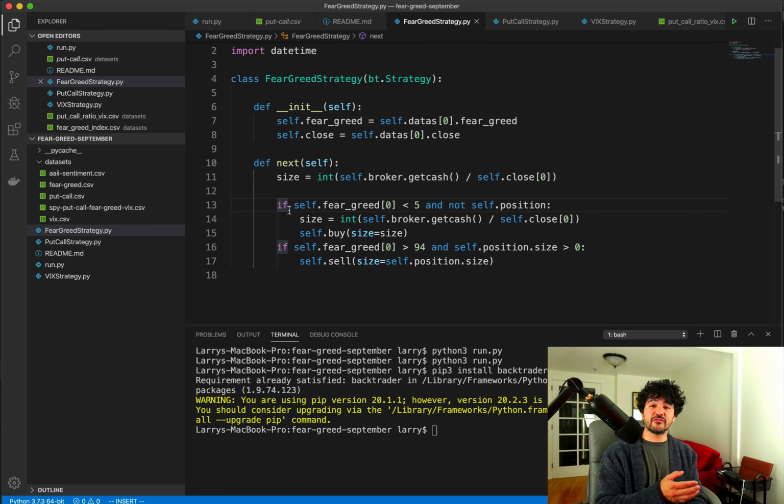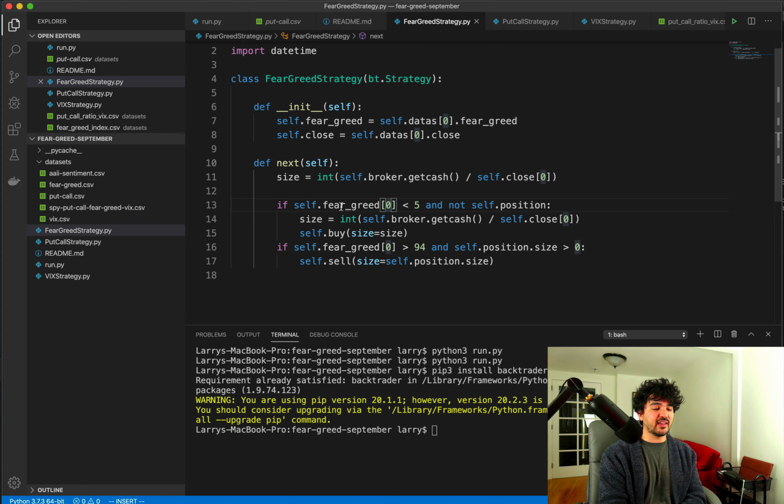And then all we need to do is define the rules on these data lines on which we'll enter and exit this strategy. And so we have a line called fear greed, and 0 refers to the current fear greed index on the date it's on. So we're on next. So if it's January 3rd, fear greed 0 would be the fear greed on January 3rd, but we can also make a reference to the previous fear greed. So if I did fear greed -1, that should get the fear greed index value from January 2nd if that's in our data feed. And so what I'm doing here is guessing some numbers that I could use to determine when to buy and sell.